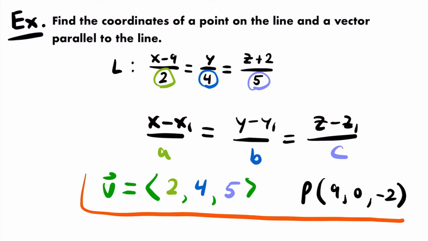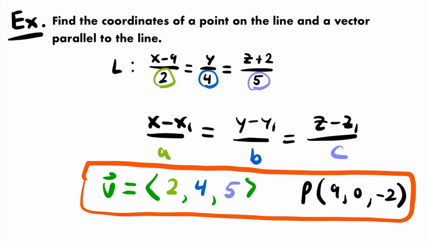Okay, that is a solution to this example. We found a direction vector from this line that would be parallel to the line, and we found a point that would be on that line as well. All right, as long as you remember the general form of a line in both symmetric and parametric forms, these problems are not too bad. Okay, now before we look at another example, I want to briefly talk about a side note regarding what happens to your line when one of your direction numbers is 0.